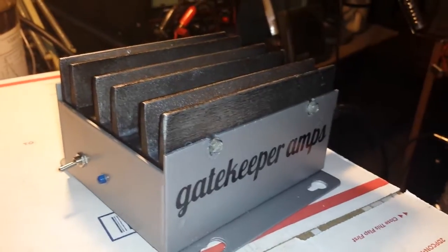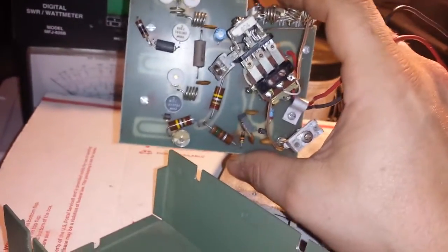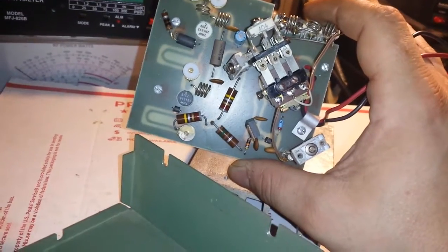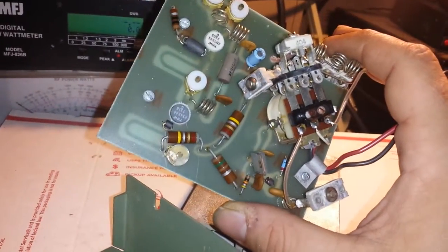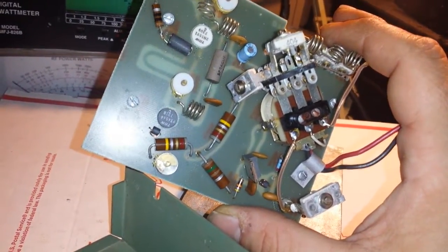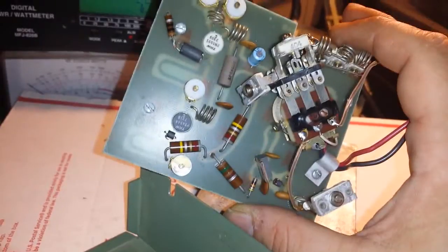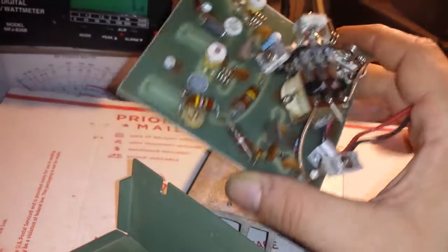Let me show you where I got the neat little — small but deadly — case from. I got five of these microwave amplifiers, Class C amplifiers, from a buddy of mine. These are one transistor driving a bigger transistor, designed to take one watt from a small HT around the two meter 166 MHz range and convert one watt to 35 watts, which is more like 300 watts on the HF type bands.